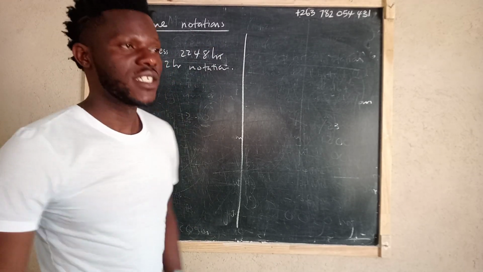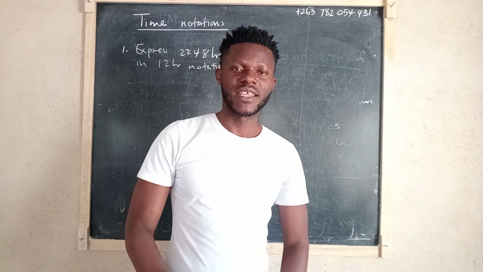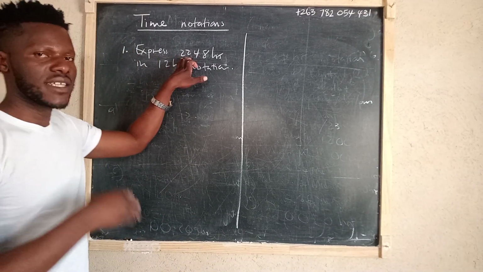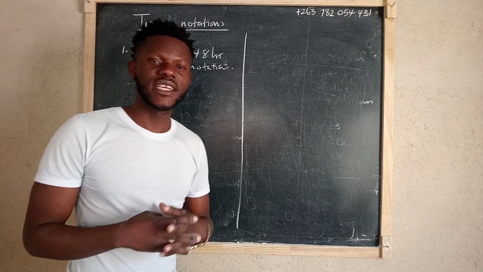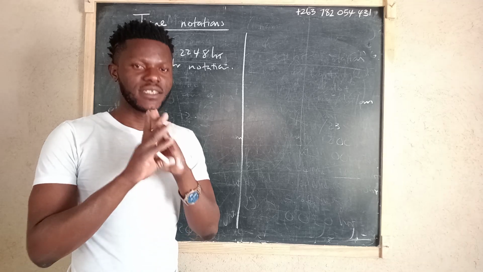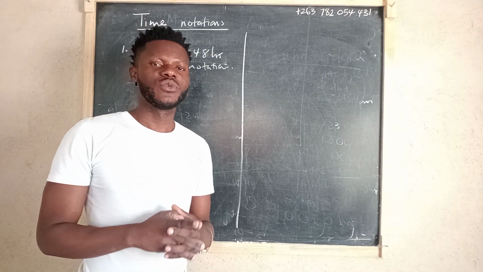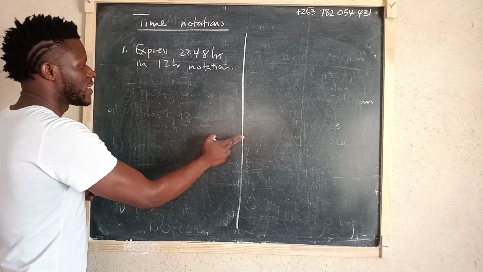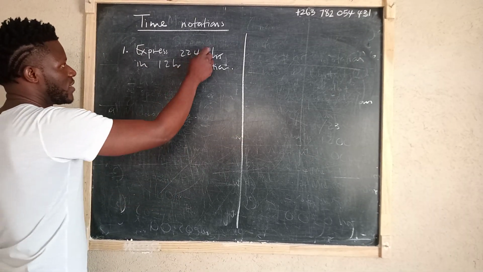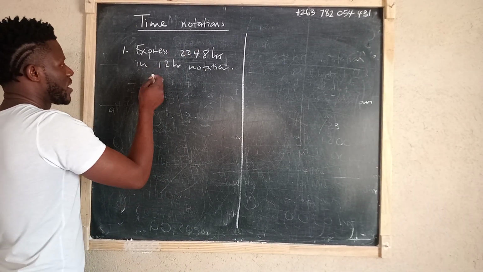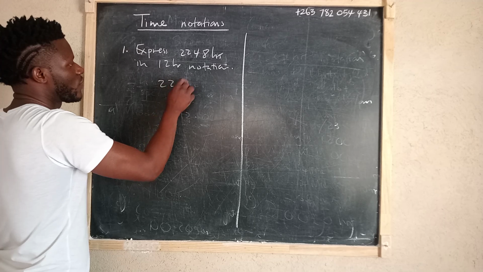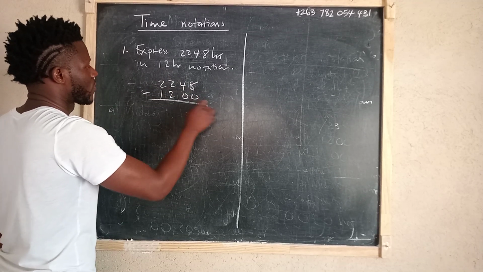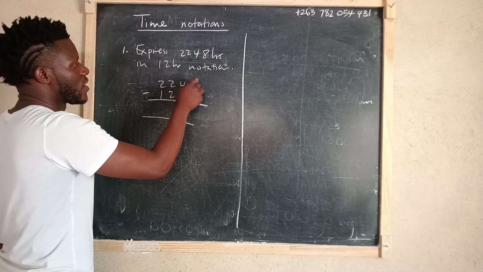In the 12-hour notation, the highest number of hours you can have is 12. So if you are given a number of hours that exceeds 12, you must subtract 12 hours first. And take note that the time should always go with a PM, because we have passed midday. So this should be 22:48 subtracting 12 hours, 12 hours of the midday.